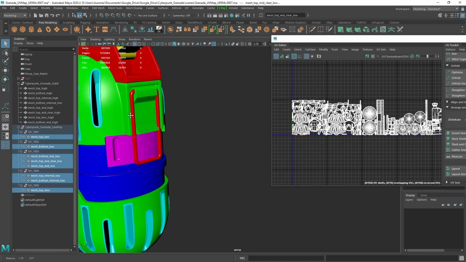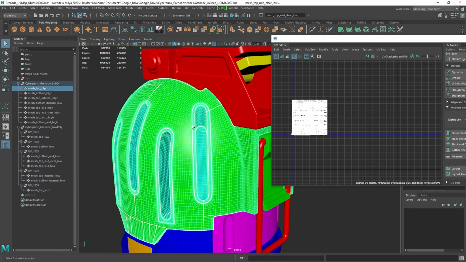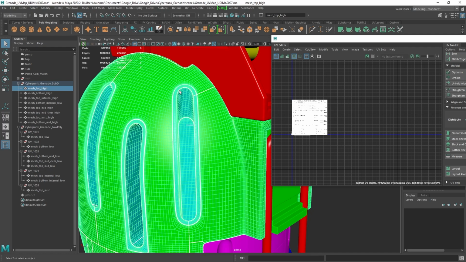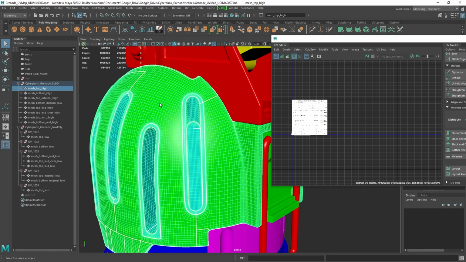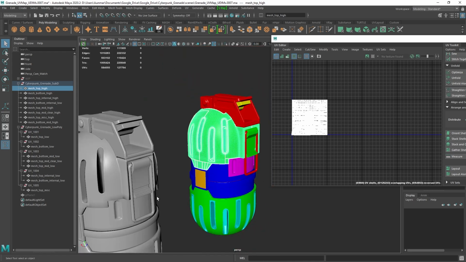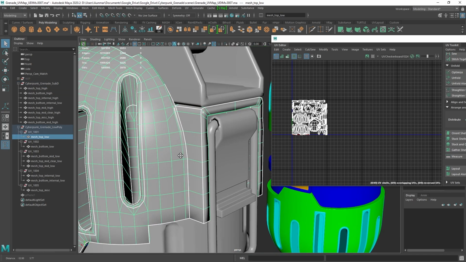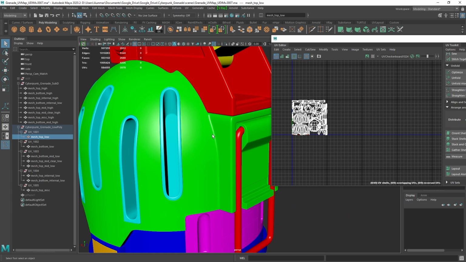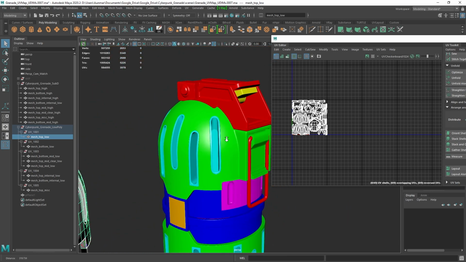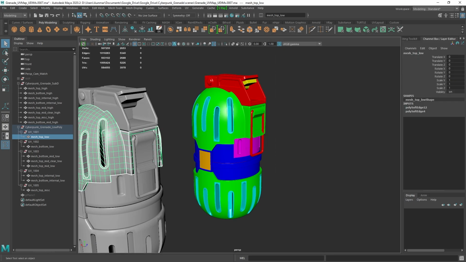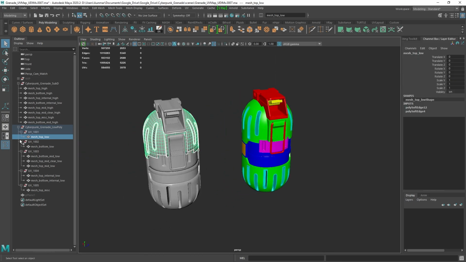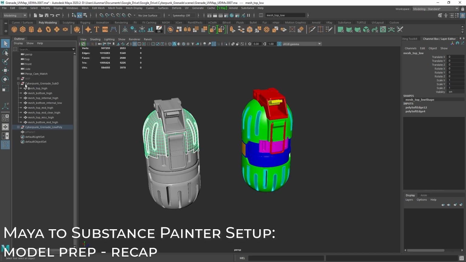And you'll see also how I've gone ahead and broken this up, where we have the blue here being a separate material ID, and then the green piece. Even though it's all one combined object here, I can create custom masks from this material ID and color ID, and I'll show you how to set that up. It's incredibly powerful. All right, so those are the key things as far as just quick model preparation.